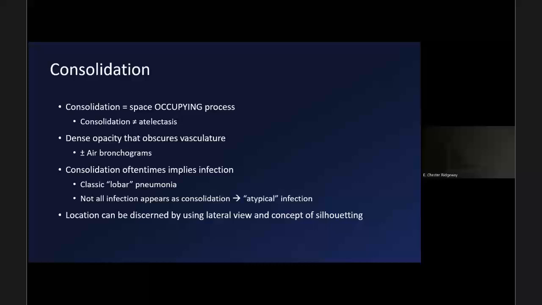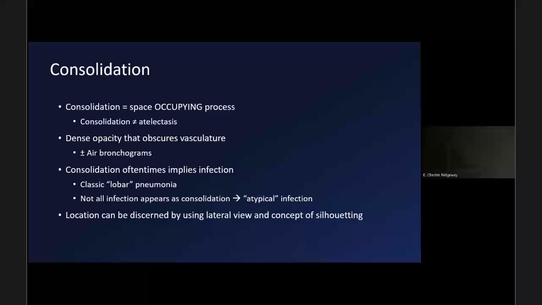Now you can have the classic lobar pneumonia, typically associated with bacterial etiologies. You'll also see us say a lot in our reports, could be an atypical infectious pneumonia. What does that even mean? Only a few people know. It's this rare treasure. When we say atypical pneumonia, we just mean that it doesn't have that classic appearance. Typically, that means it could alternatively be secondary to a non-bacterial pathogen, viral, fungal, non-tuberculous mycobacterial infection, things like that. That's what we mean when we say atypical infection.